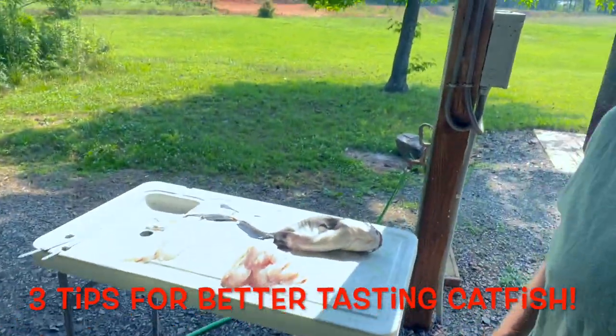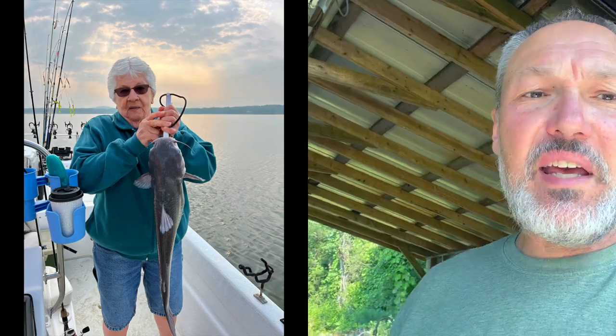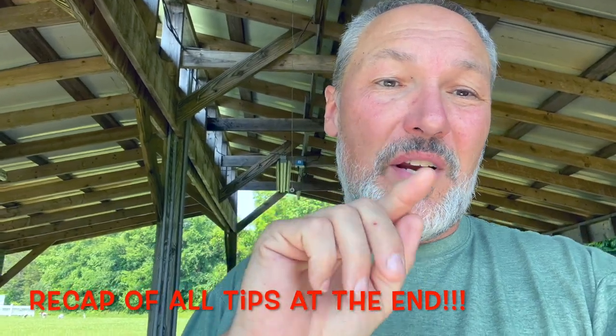I'm out here cleaning up some fish fillets. I've got some crappie from a recent fishing trip, and also this time saved a blue catfish. It's about a 5-6 pound blue catfish. And if you've ever had nasty tasting catfish, maybe catfish isn't your favorite thing. You want to try to do something to make it taste a little bit better. I'm going to give you 3 tips to help you ensure that you are eating the best catfish that you have ever put in your mouth.